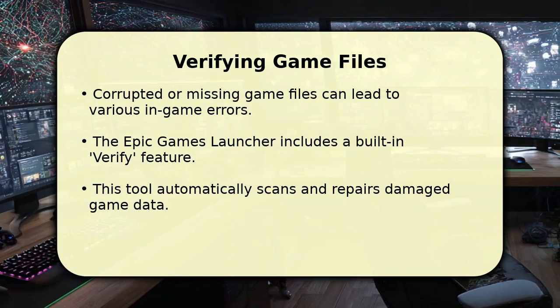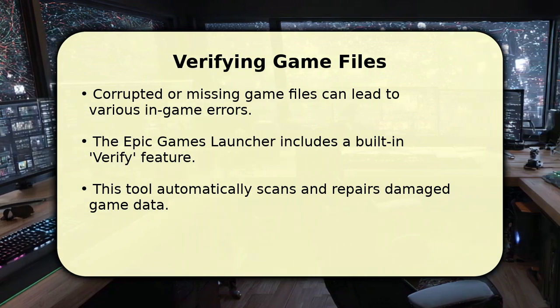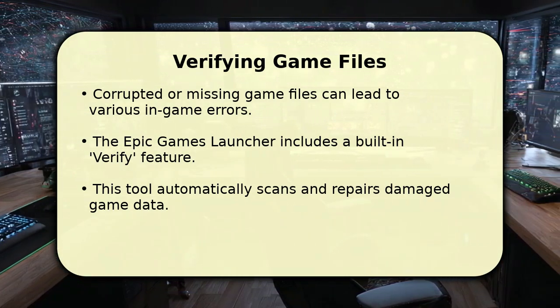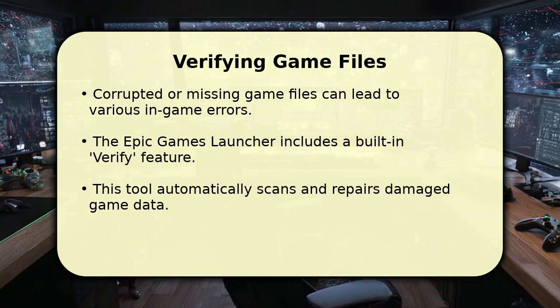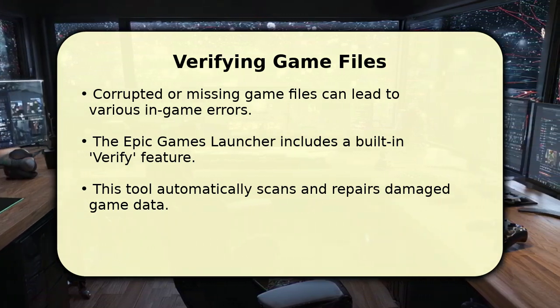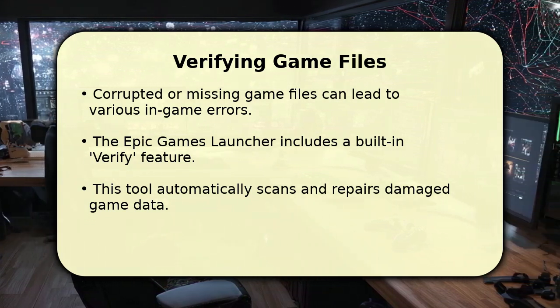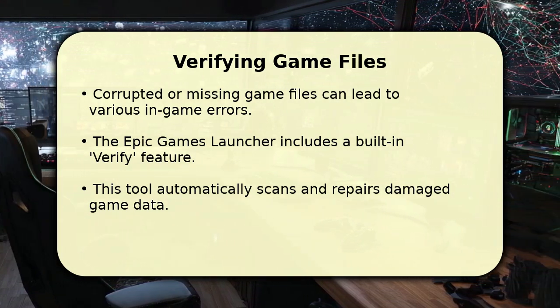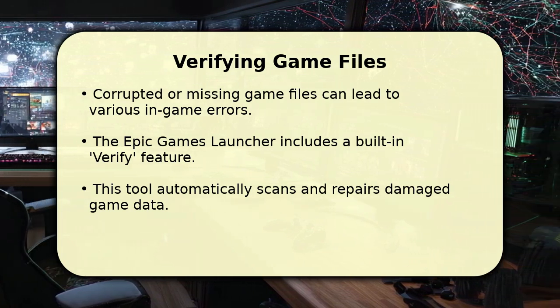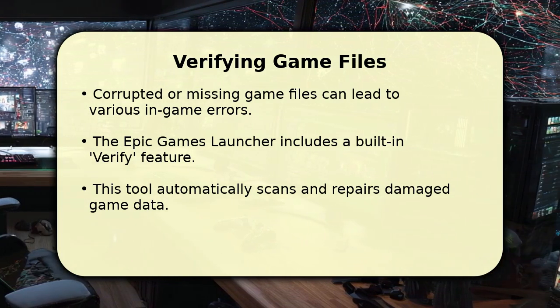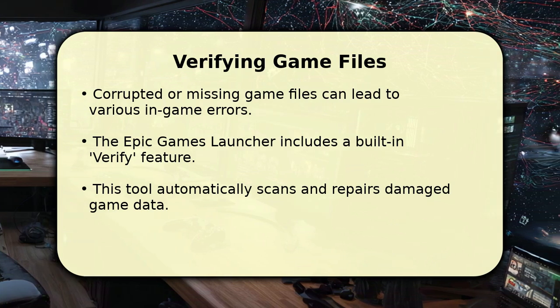Open your Epic Games launcher, navigate to your library, and find Fortnite. Click on the 3 dots next to the game title, then select Verify from the options provided. This process will check all your game files, automatically repairing or redownloading any that are damaged or missing. It is a straightforward step that often resolves many game-specific issues quickly.